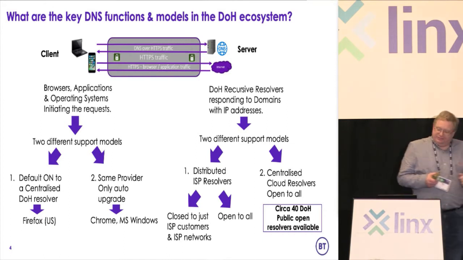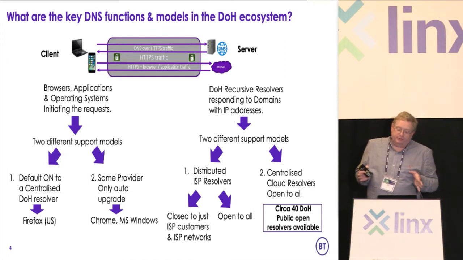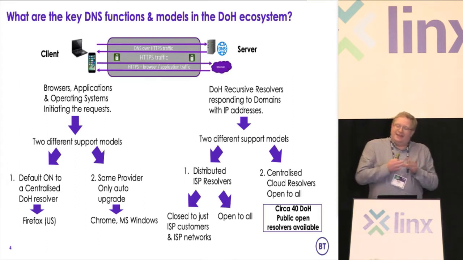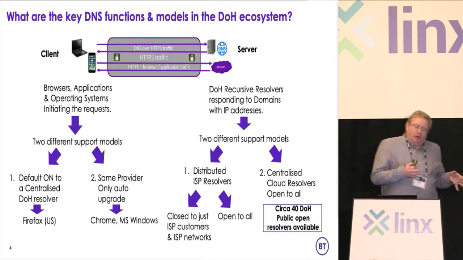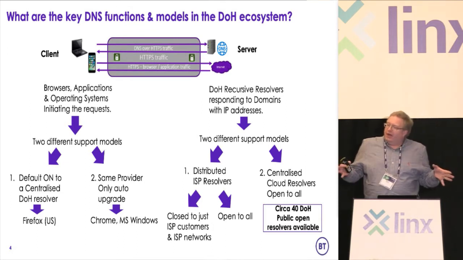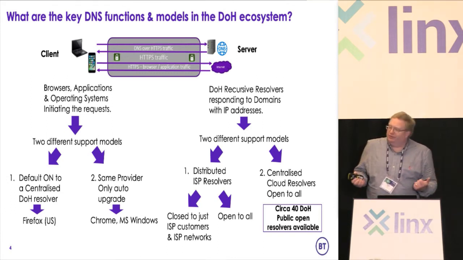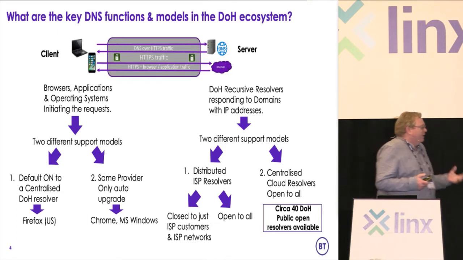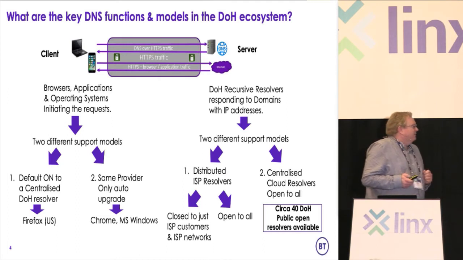Then looking on the server side, the DoE recursive resolvers, there's two different support models here. You have your traditional distributed ISP resolvers, and these can be either closed, where they're only available to the ISP customers on the ISP's networks, or you can have them open where they're available to all. Then you've got the centralized cloud resolvers, the likes of Cloudflare, Google, etc. And all of these are open public resolvers. At the moment across the industry, we're seeing circa 40 DoE providers which are openly available.